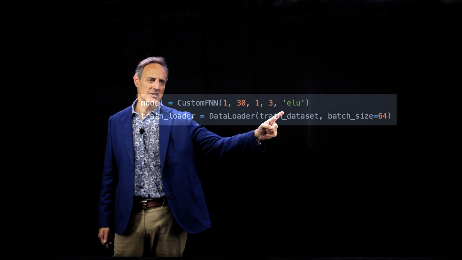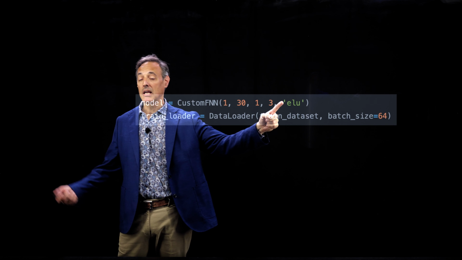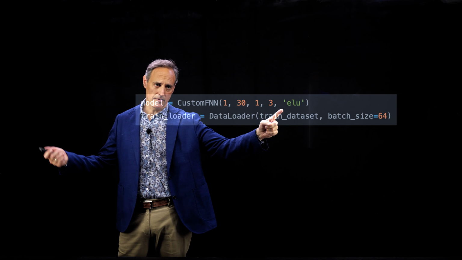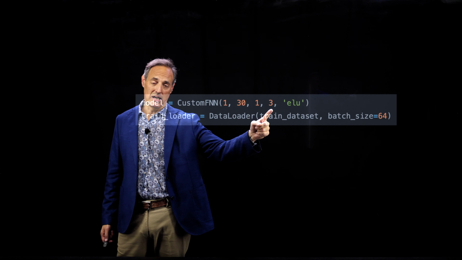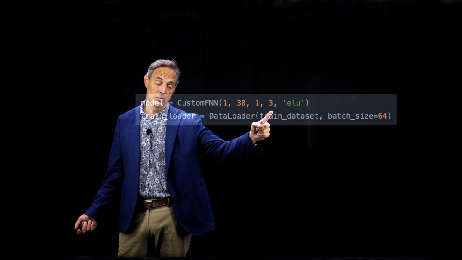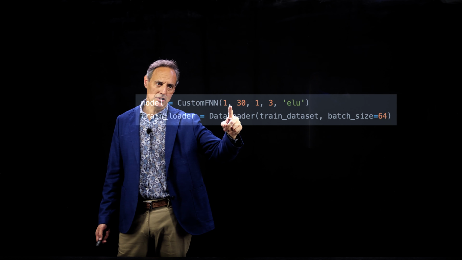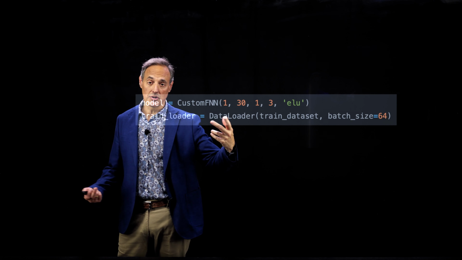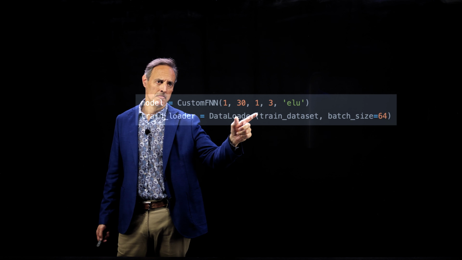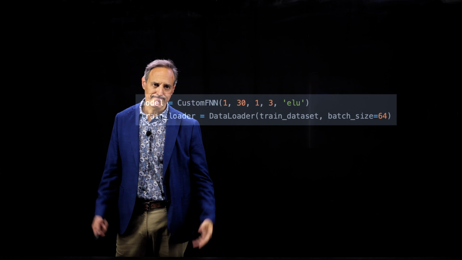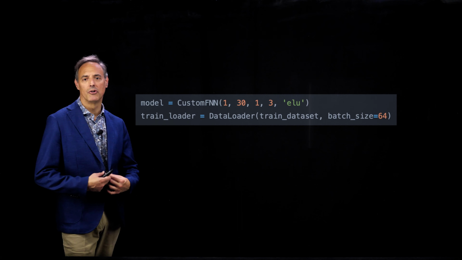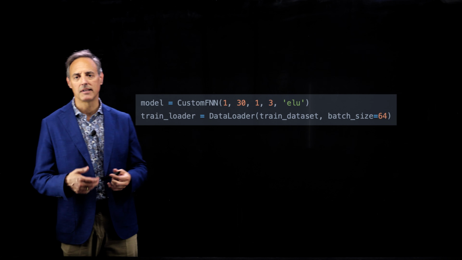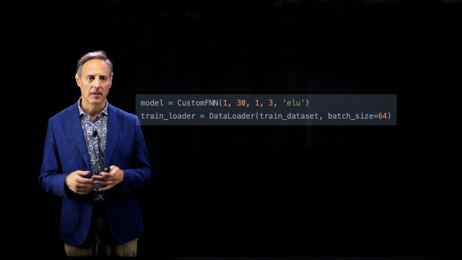So I could change this out to ReLU, ELU. It could make even more radial basis functions. There's all kinds of options here. I just picked 2 of them in that custom neural network. I could pick 10 layers, 2 layers, 5. And actually, the way I picked this 30 and 3, which are the 2 things I actually did play with a bit here, is that it worked. Okay, so I hyperparameter tuned as well. So the notebook you have available to you reflects that some work was done to make that thing work out.